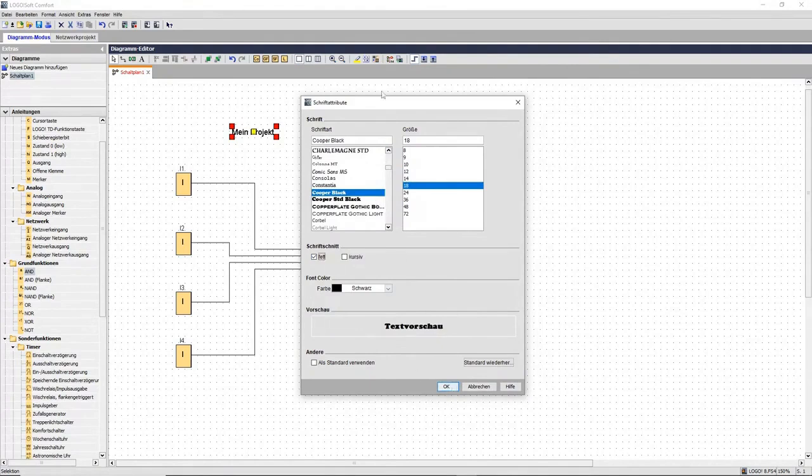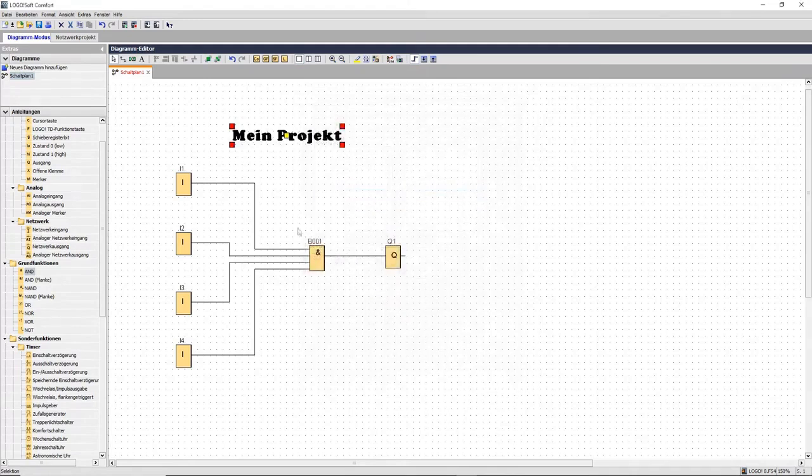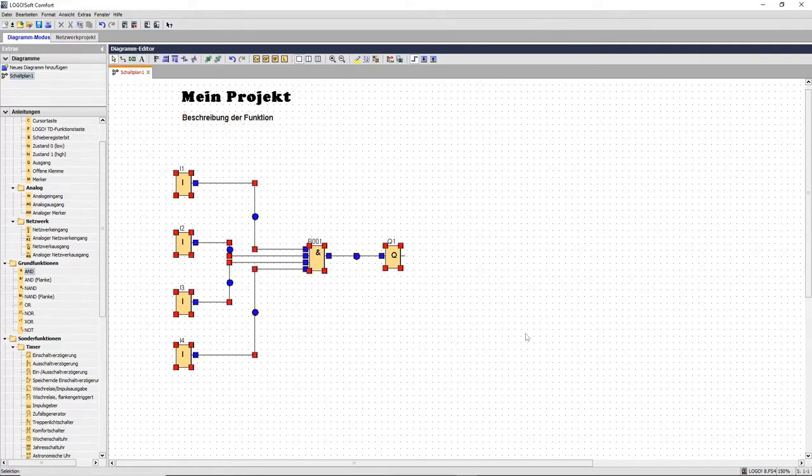Text editing programs where you can make certain presettings, and suddenly I might have the title of my project standing there. Below, I could write again a description of the function, meaning here I describe the function that can be found in this area. What actually happens there. I could write that now when I1, I2, I3 and I4 are active, it is self-explanatory at the moment, quite simple, but it can of course become more complicated. And then Q is activated, so to speak. So that covers the comment tool.